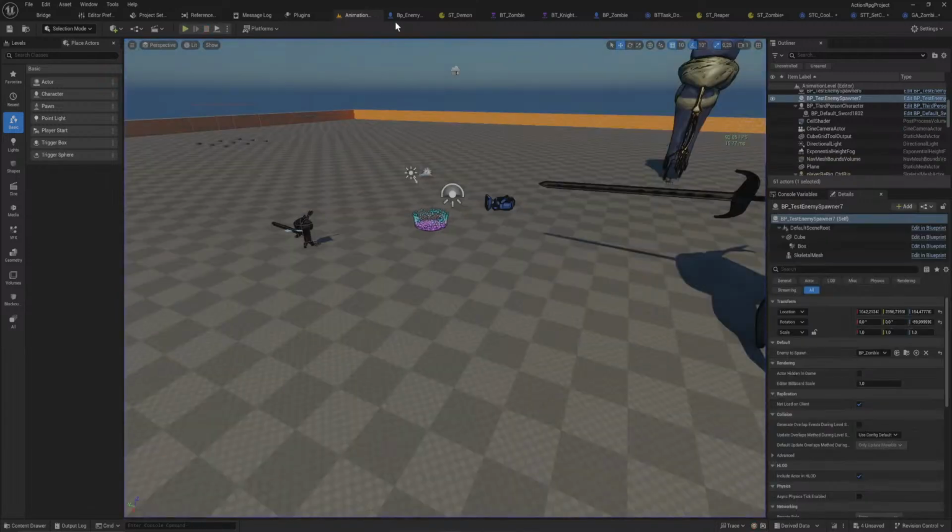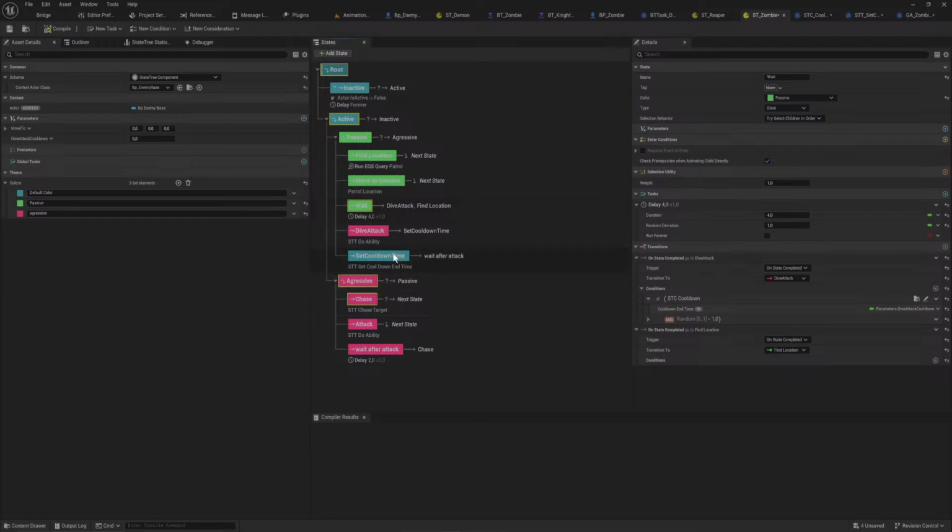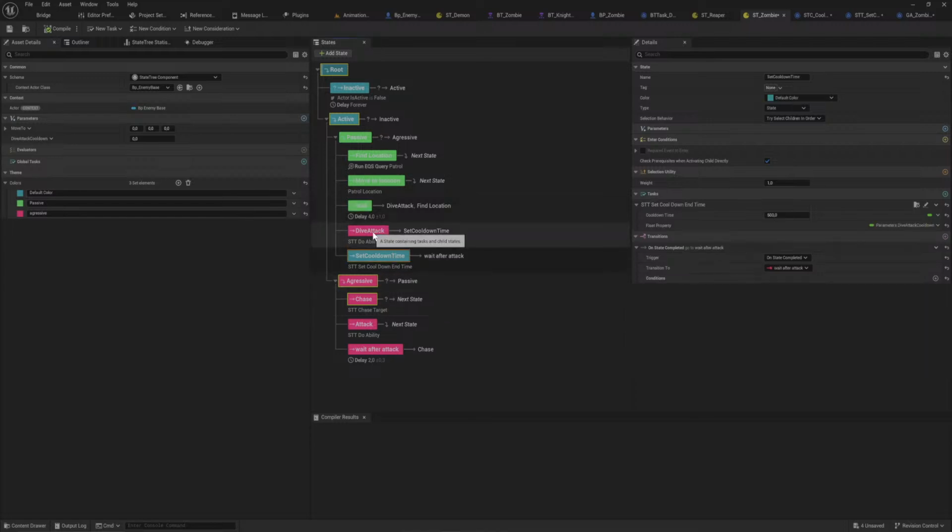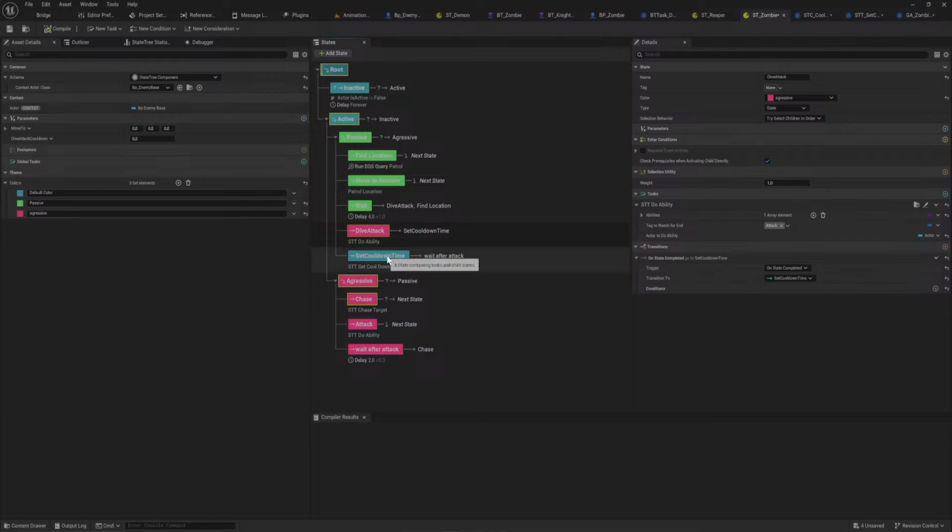Okay, so it just straight up doesn't run any of that. What? Okay, so how does that make sense? Because it does do this, and the only thing that this can do is move on to the cooldown time.